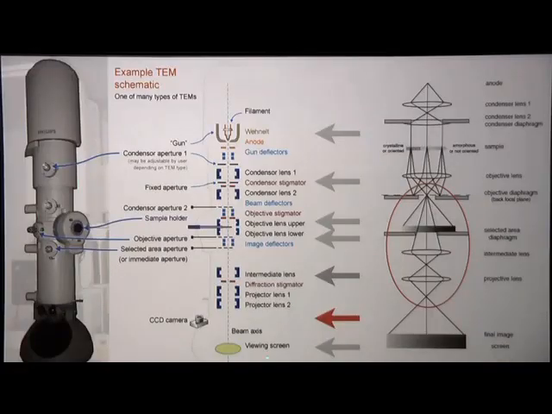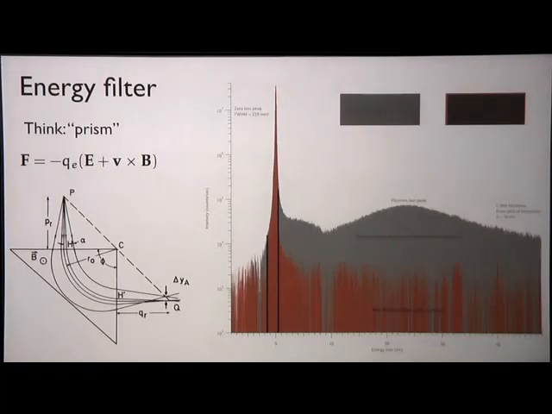What next? So we have this magnified, beautiful image coming out of the objective lens. What else can we do with it? There's one other thing I'll mention, because both the Polara and the Cryos have one of these. You can put it through a prism. We call these energy spectrometers, and they have lots of different names, but basically what they are is a magnetic prism. So if you think about that equation that I told you at the beginning, B cross B, you can see that there's a velocity term crossed with this magnetic field.